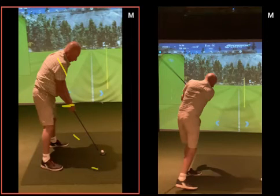Brilliant. That's quite a good way to practice. Again, for me, the more things you can do at home, the better, really. So, club across your shoulders there. Draw that line down to the ball so you get that torso twisting on the angle.